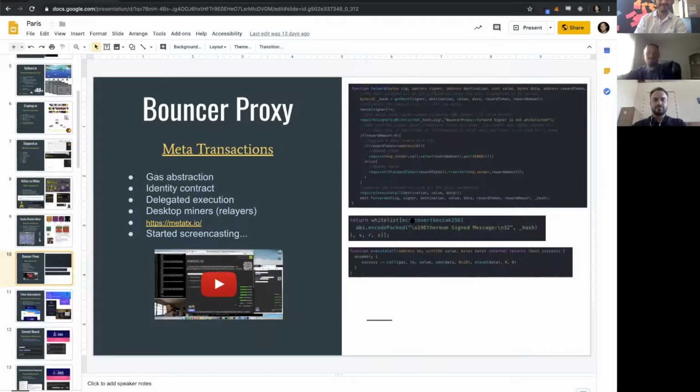And for him, it was about, you can have these signers that are on your phone that don't have any ETH, that have control of funds in some other way. So then we're not moving private keys around. We can just dictate what we're doing on chain with signed messages from accounts that don't have any ETH.